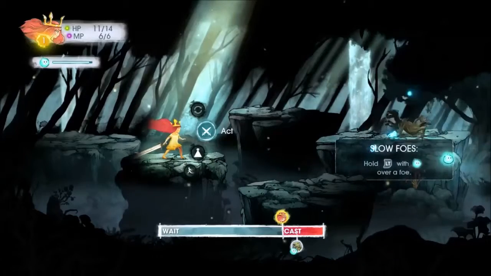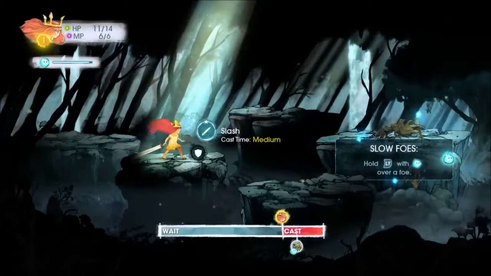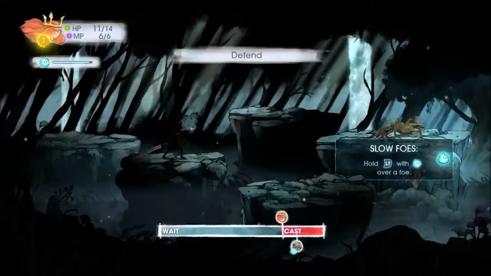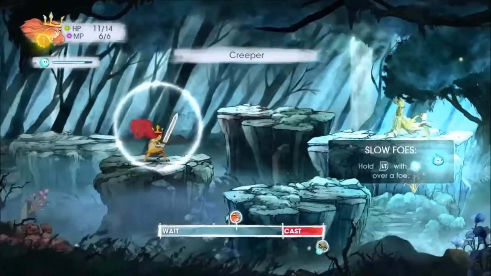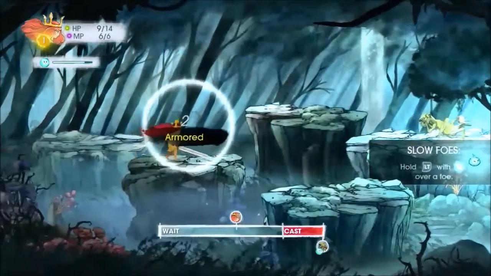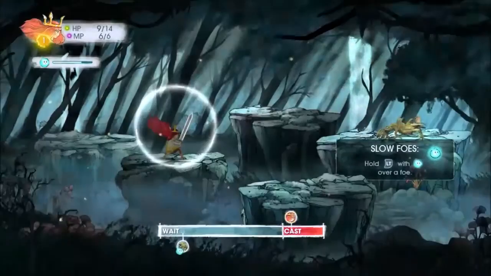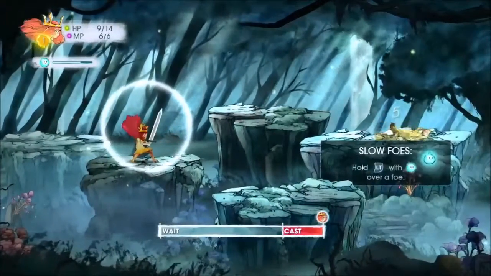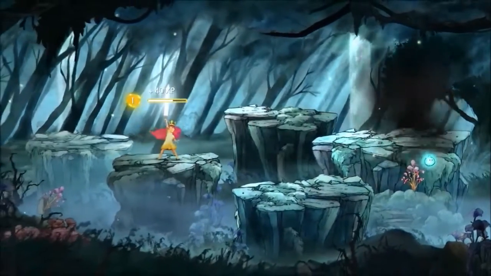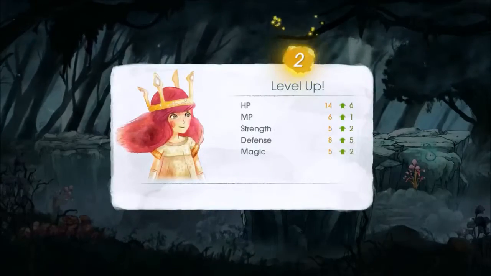So, okay. We slowed him, and now we can defend, right? So we only took 2 damage then. And now we get to slash him. And win, right? Oh, that was awesome, actually. That was great. Oh, we leveled up!